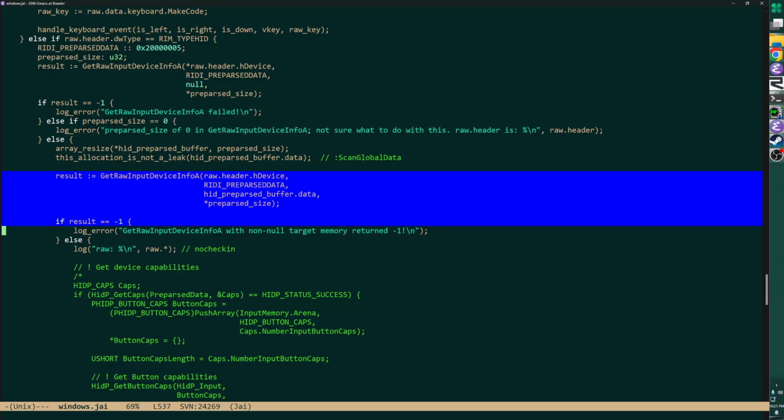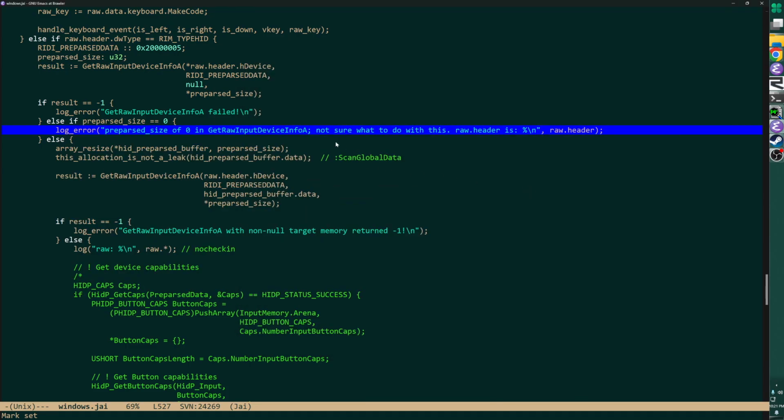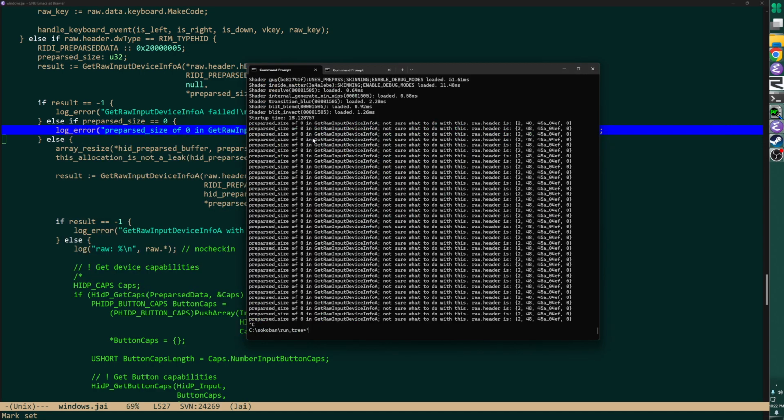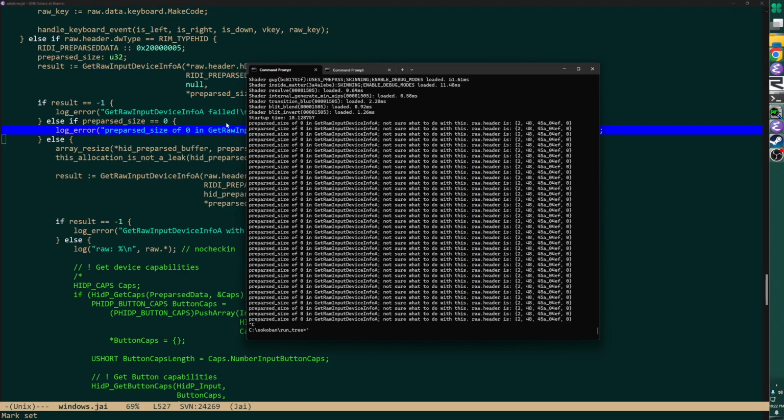I mean, yes, that was a typo. We're not even getting to this line. We're going here. It compiled with a typo? Of course it did.